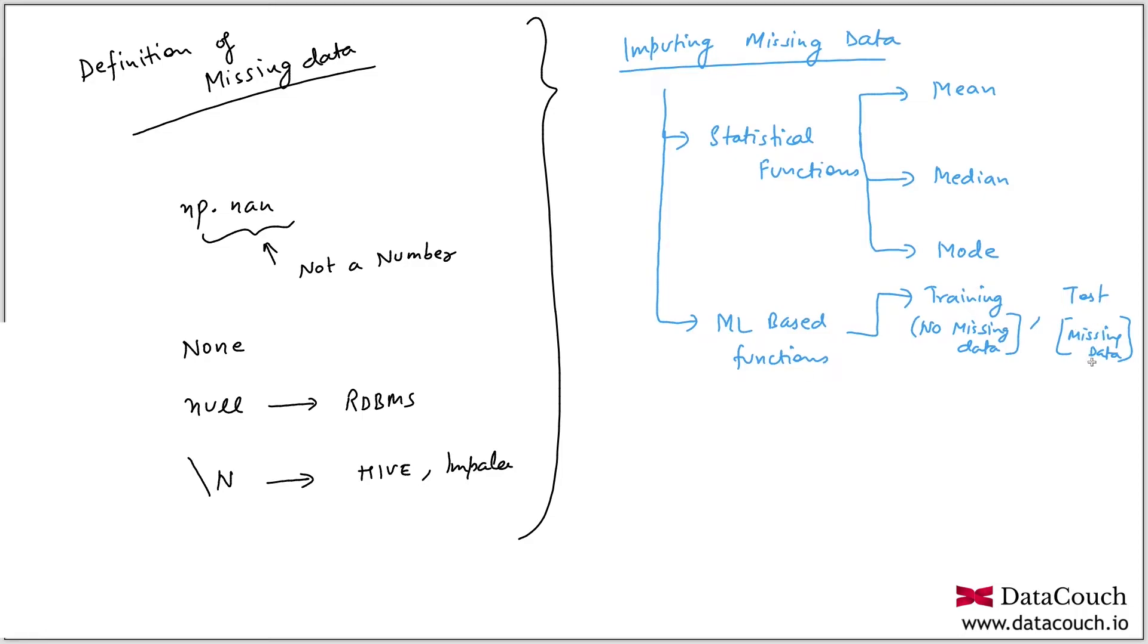We are assuming that there is a dependency of the features on that label. This is our target. This is a strong assumption that the features are able to predict this missing data. You may be using logistic regression, ANOVA test, or some other techniques for predicting this missing data, but there is an assumption here.